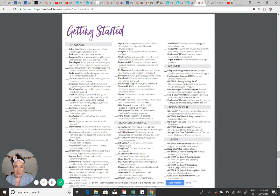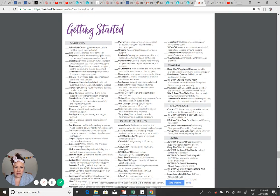Okay, there's a great little single oil guide here, blends, wellness. Is it something like rose? Now, I've gone so far as to now use all my perfumes and everything is doTERRA. Okay, I make them up my own. I look and say, okay, I want to feel supported. I want to be calm. I usually, to tell you honestly, use this little negative and positive emotion of what I want to bring in, and I make my own perfumes and things that way.